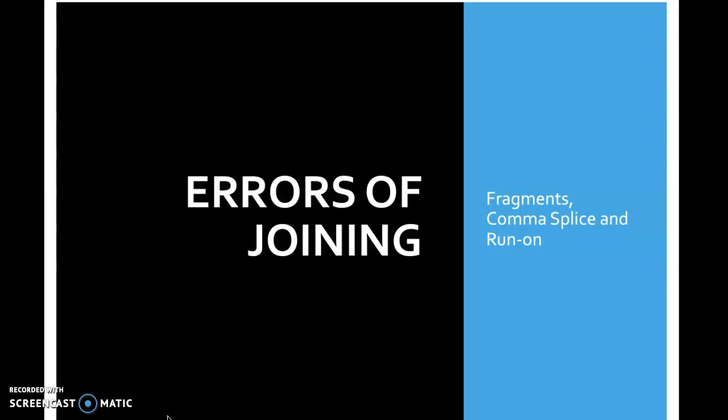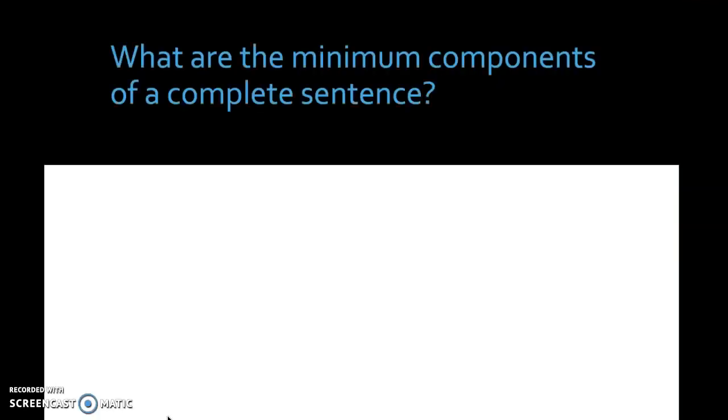Now, once we have an understanding of a complete sentence and what we're looking for, subjects and verbs, we can fix errors of joining. We can fix fragments, comma splices, and run-ons. In the feedback you get in your course, your instructor is going to tell you if you have a fragment, if you have a comma splice, if you've made an error with a run-on. Take a look at the annotations to figure out what's happening with your own writing, and if you're making one of these problems consistently, take some steps to fix it by finding the subjects and finding the verbs.